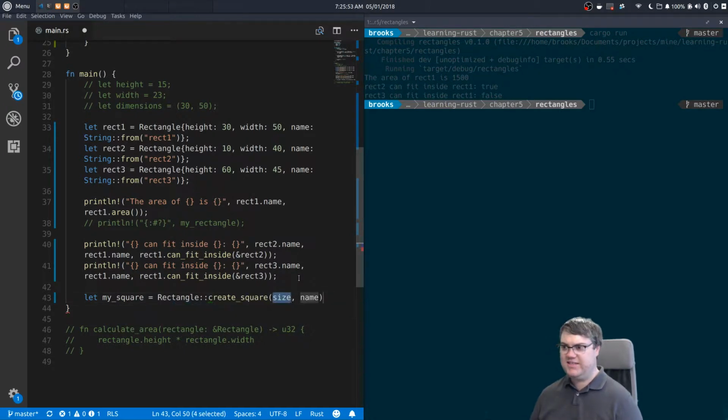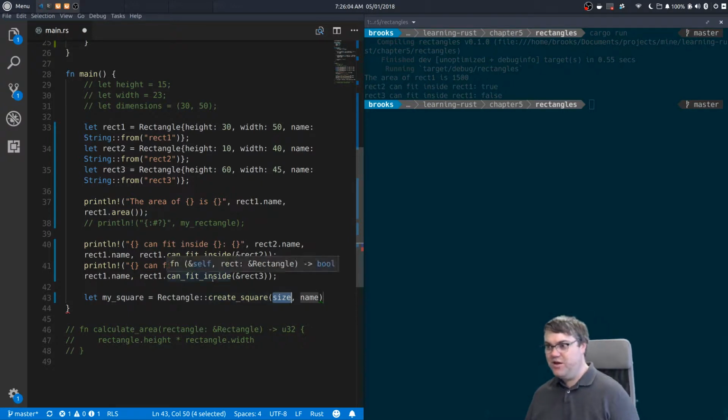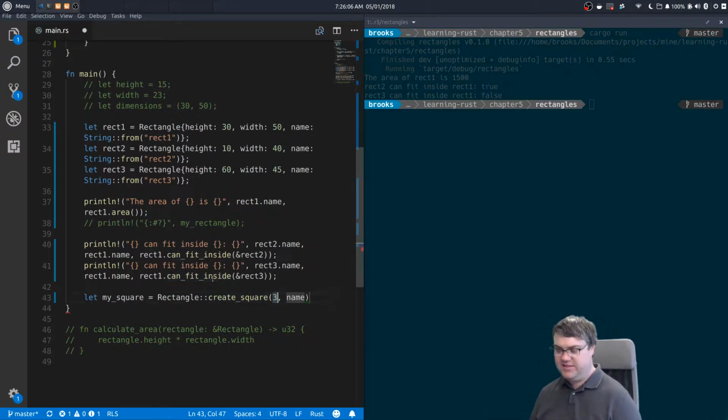Oh, nice, it found it already. And it found exactly what I need to put in here and set that up for me. So that's a nice thing that the code editor is doing for me. So size, we can just do this as 32, why not? Name is going to be my square.